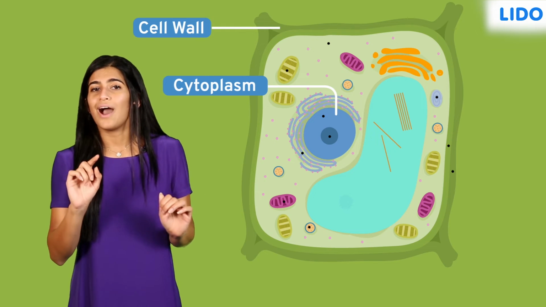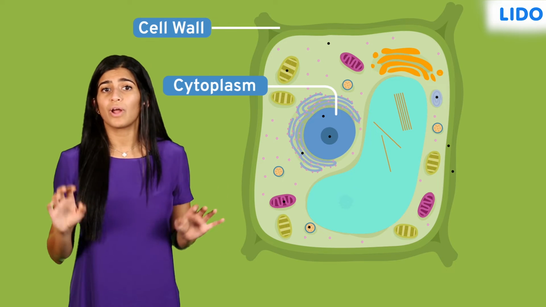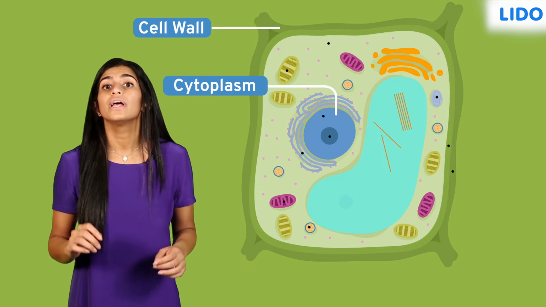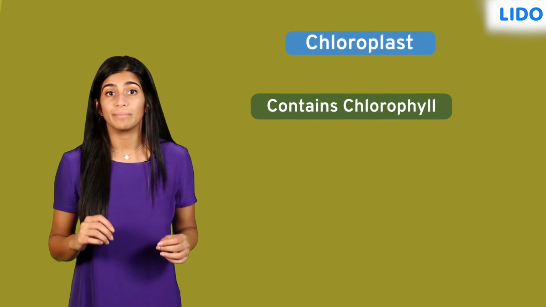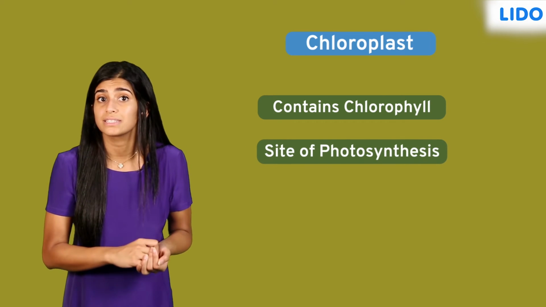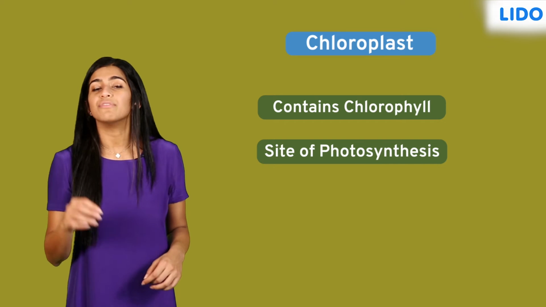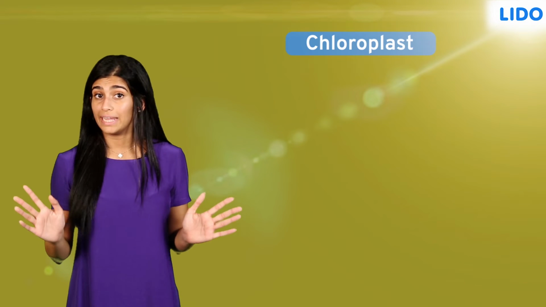in it. However, the most important part as far as the process of photosynthesis is concerned is a structure called the chloroplast. It contains the chlorophyll pigment and is therefore the site where photosynthesis takes place. Chlorophyll is what gives plants their green color. And the final component, sunlight, is available to the plant during the day.